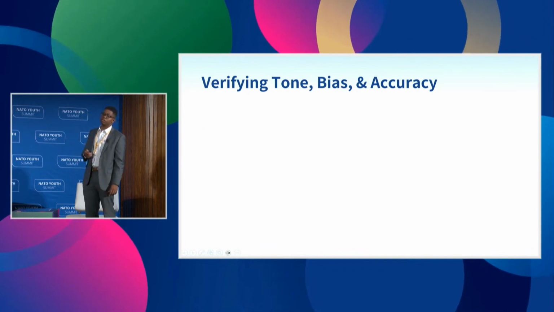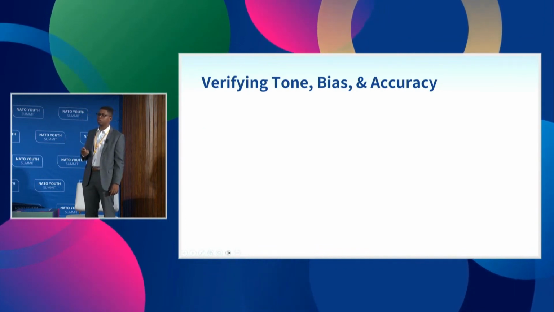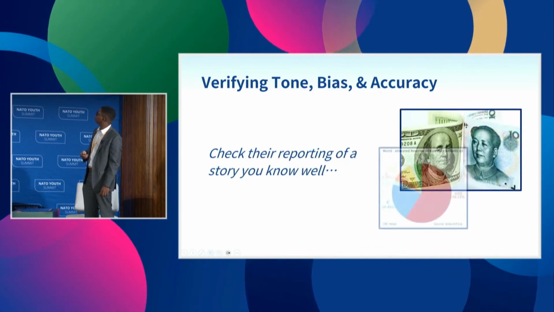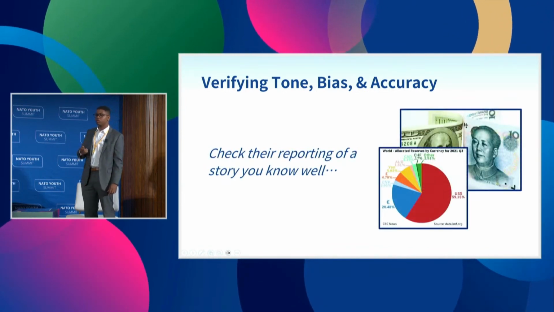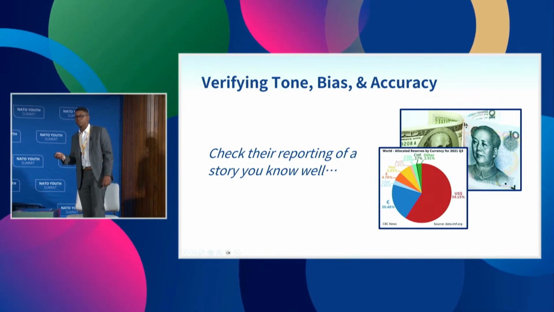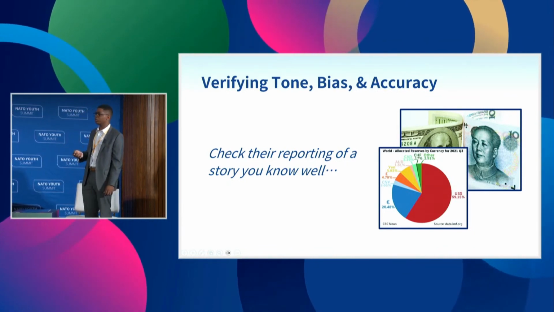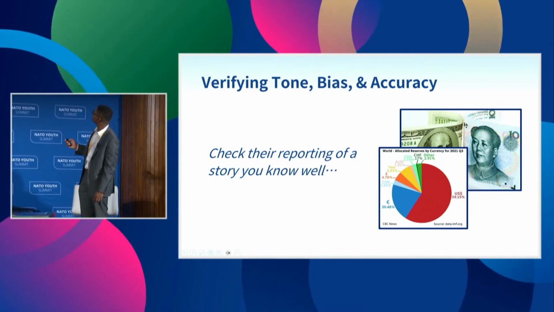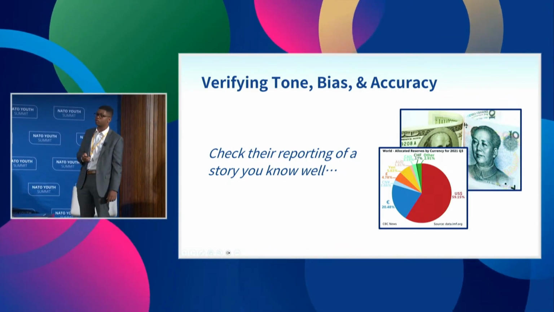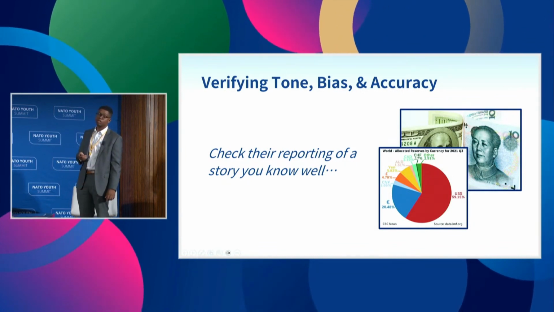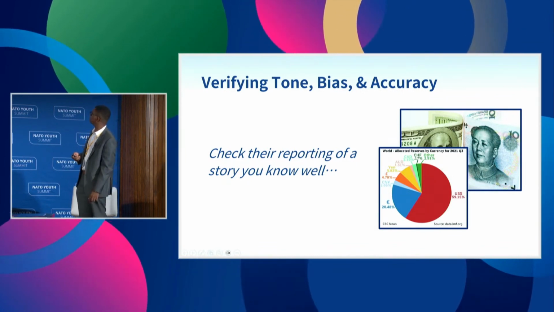Now, another way that you can vet a source is to check a source's reporting on a story that you know very well. So, if somebody were to come up to me with a compelling narrative that due to the rise of BRICS, they think the dollar is going to die within the next year or two, but I just recently looked at analysis of the US dollar as a percentage of total global currency reserves, I would know that my source is either omitting some very critical information or just misreporting information altogether.